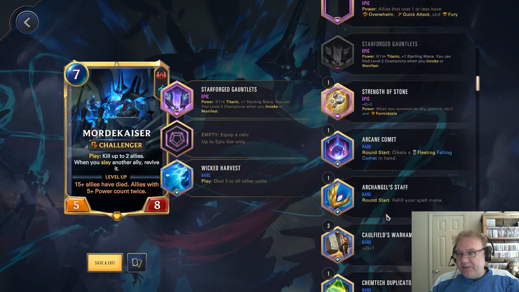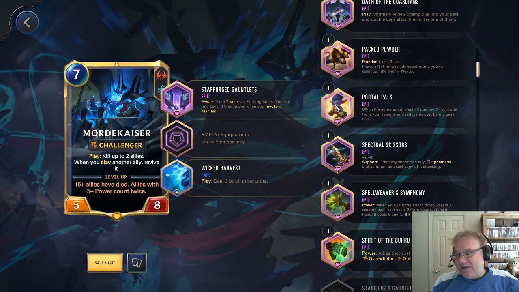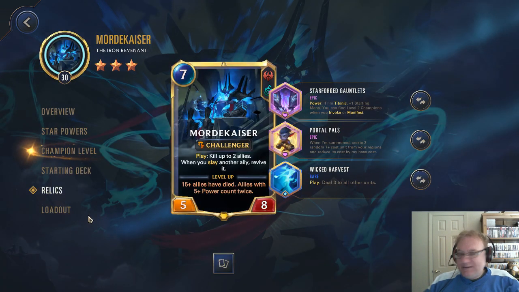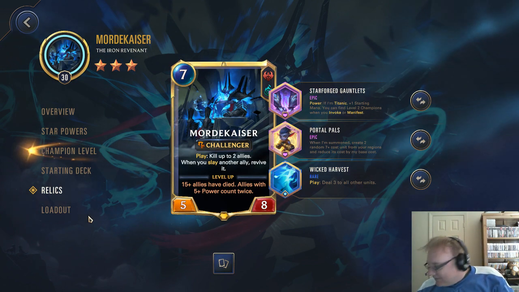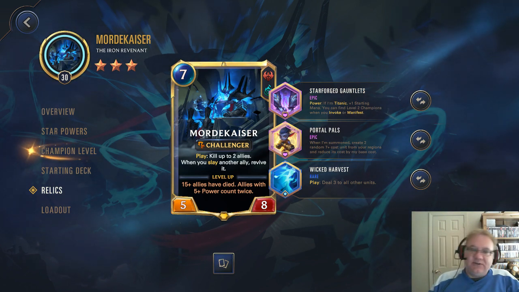Oh, we can do double epics. Hang on. We can do double epics. Carapace? Nah. That seems boring. No, I want fun. You know what's fun? Portal Pals is fun. We're doing Portal Pals. Alright. So Mord with SFG. PP. Wicked Harvest. Let's go.